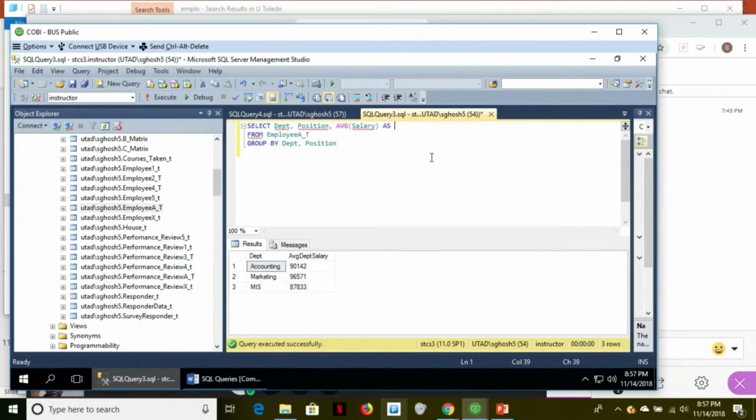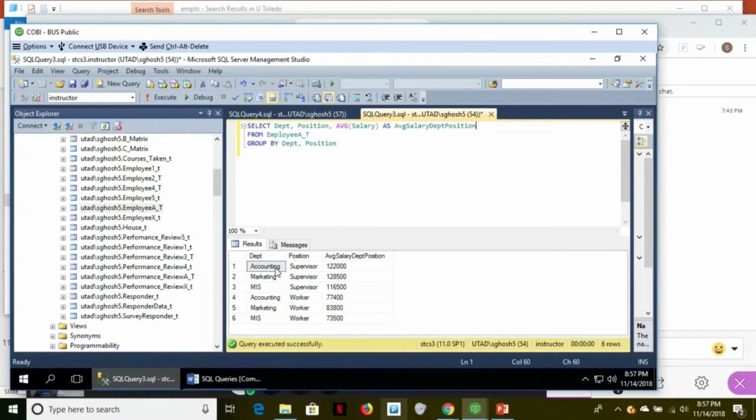and again, you have to give the average salary an alias, and the alias should be different. Here, we're looking for the average salary in the department by position. And it's not necessary to put the by in there. It's understood. So we don't put those articles and prepositions and that kind of thing. That is understood.